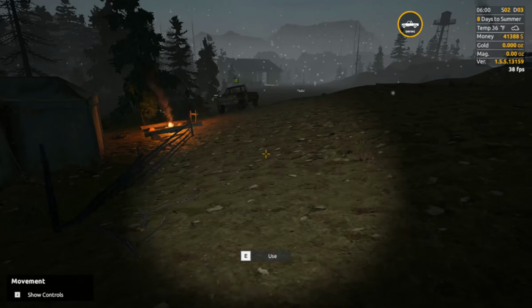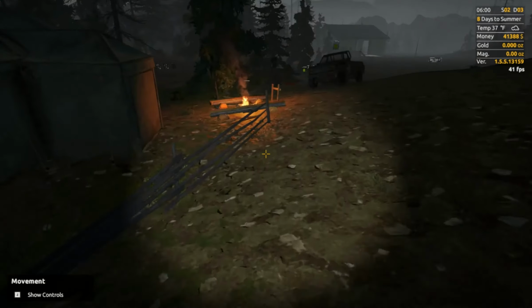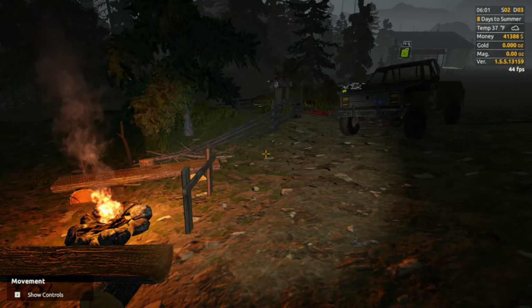Okay, so we took all my money. Yeah, so we're going to need a little bit more. Paid loan, okay. Rent money is $4,000. So we're going to need a little bit more gold, probably about an ounce or two, maybe even 3 or 4 to make him happy, which is okay with me. But at least, even $4,000 is okay by me. It's not the best case scenario, but it's not bad.